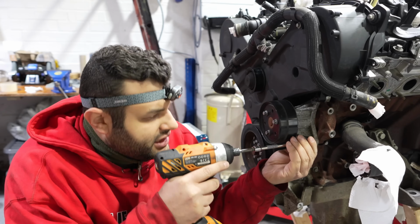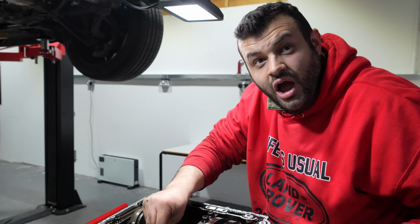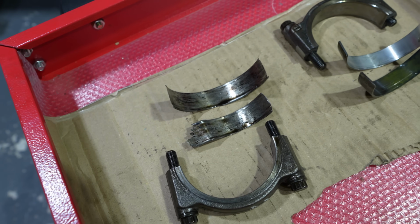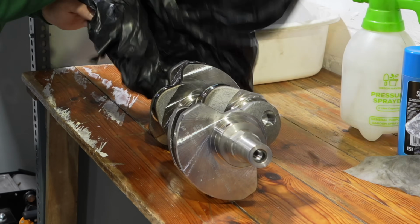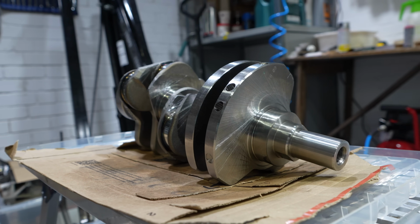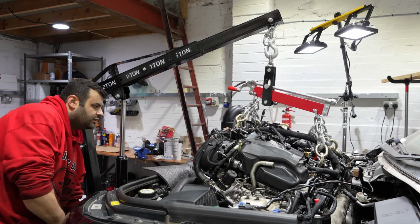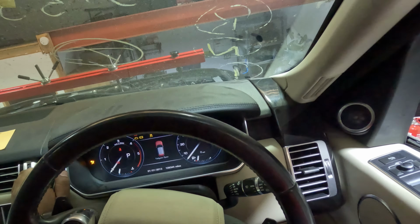I successfully disassembled it layer by layer and found out where the knocking was coming from. This is when I realized that the bearings had failed and they caused devastating damage beyond repair to the crankshaft. So I purchased a new genuine crankshaft along with new bearings and other replacement parts. And after putting the engine back together, I attempted to crank it for the very first time.